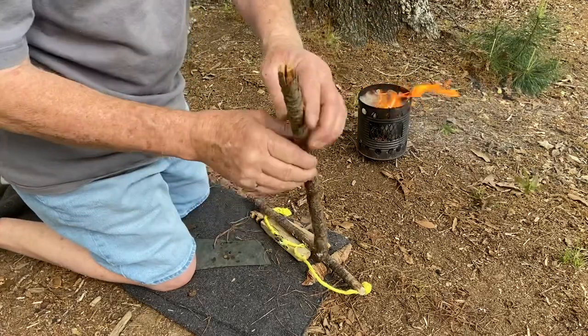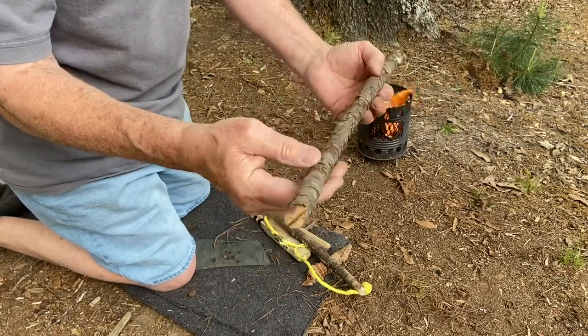We'll go ahead and put that. We made a pine bow yesterday too. Let's put this on there.